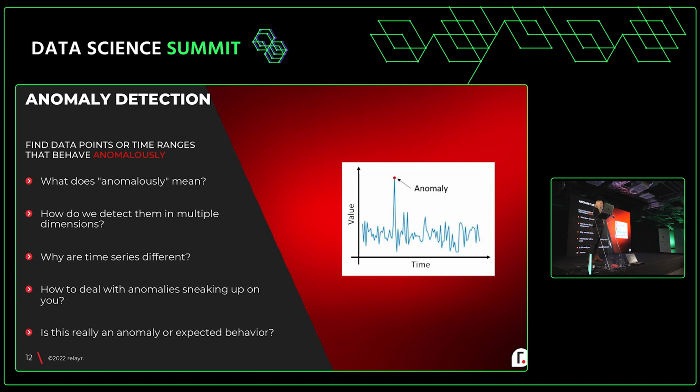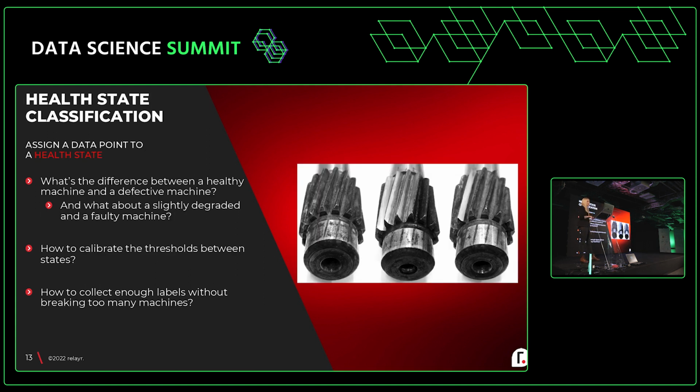So you need to train those anomaly detection models in a way that prevents this. And in general, you never know just by looking at the data whether an anomaly is really an anomaly or is it the expected behavior. Because, for example, a change in speed or load for a machine might change its behavior, but this is perfectly normal. Okay, enough about anomaly detection.